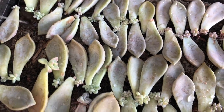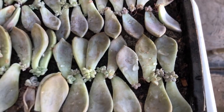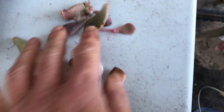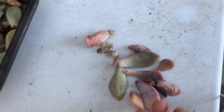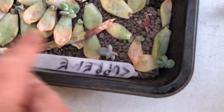But usually I'm very lazy when it comes to taking care of my babies, and I don't really bother with watering. See, I've even got a bunch of leaves just floating around here. I don't know what they are. I just sort of randomly pull them off and collect them and put them to the side. And the Supremes are looking good too. See, I haven't really watered this either.